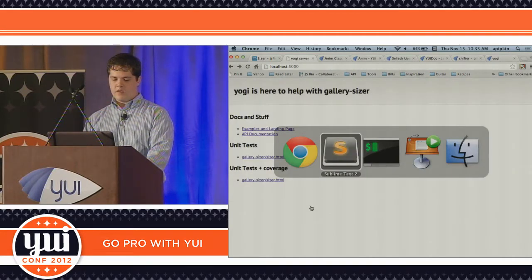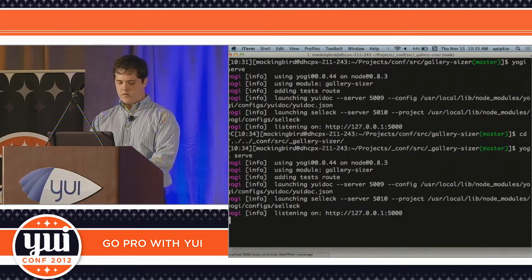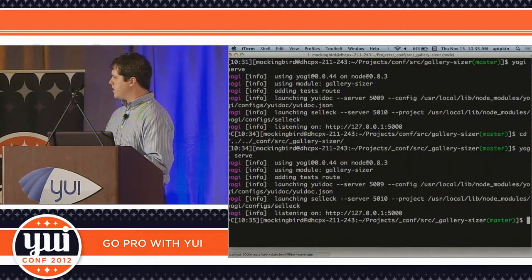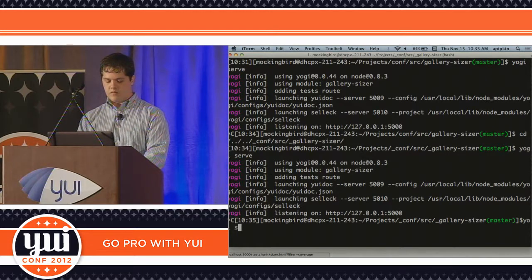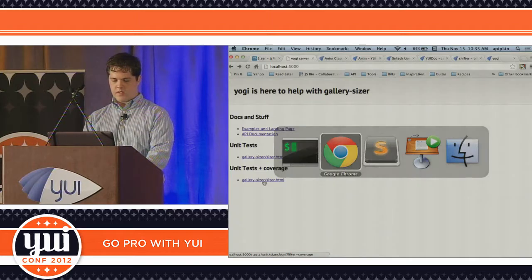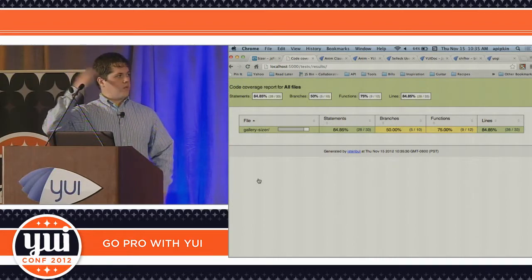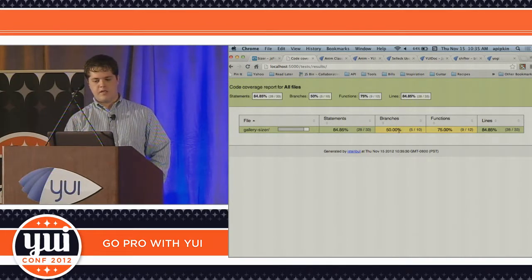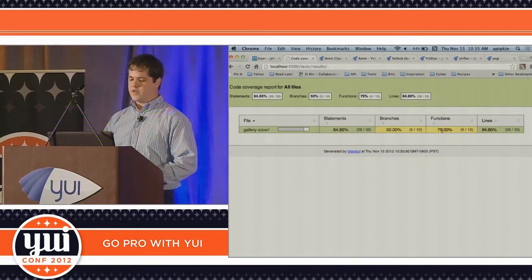So the other thing is doing it with Yogi or with coverage. Right now you have to start your server with running Istanbul as an option, but soon I believe that's going to be set by default. So if we run it with Istanbul, and it's on the same port, our coverage will actually take our test and give us a report back that says that we've only covered 50% of our branches with our tests and 75% of our function calls.